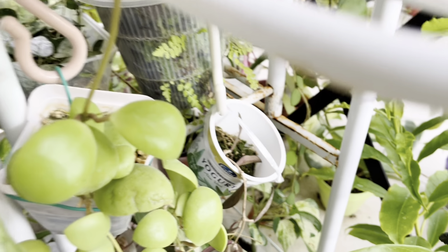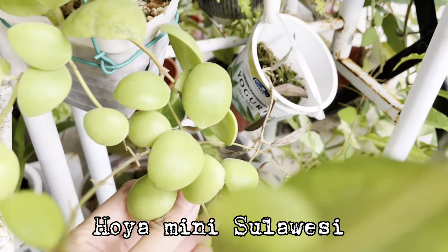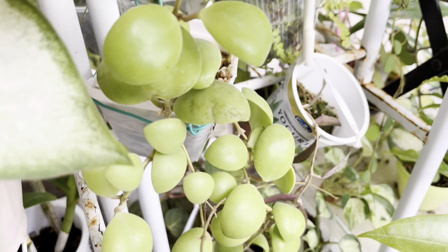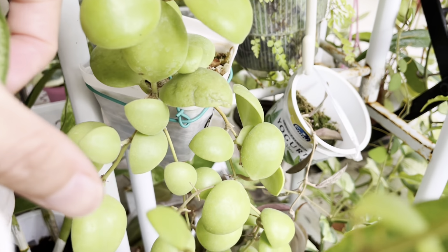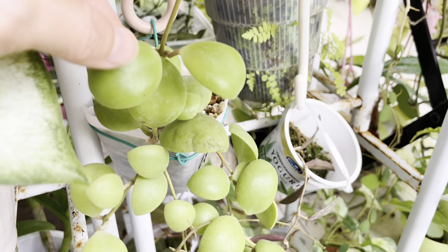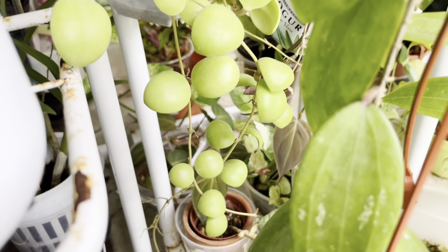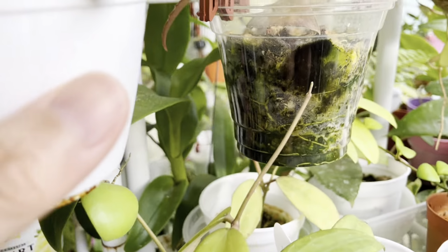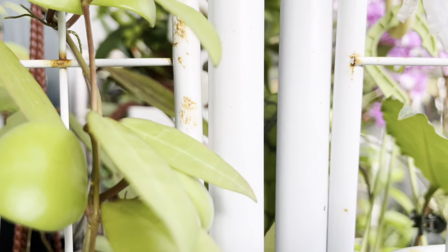And there's also another Hoya there that has very cute leaves, like green grapes. I think it's very hard, like a succulent, and it's like curved in. So it does look a little bit like the Dischelea I mentioned earlier on, but it's a lot harder and it's very cute. This one is SP Sulawesi, a new species from Indonesia. It hasn't bloomed yet, so I'm not quite sure how the flowers look like, but I'll definitely show everyone when it does. And as you can see, it's a very long vine that is going up here. Is this the leaf? Yeah.